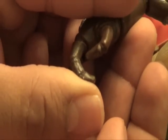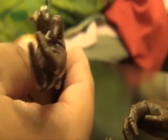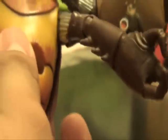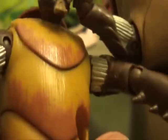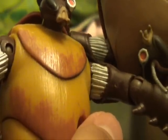The other thing that really tripped me out is, as you can see, here's the first print. The hands have a little rubber look and feel to it, while the second print has more of a rubber feel, like you can bend a lot more than the first print. And of course, the metallic part inside their arms: the second print has that shiny, pretty metal look, while the other one's just a regular gray color.